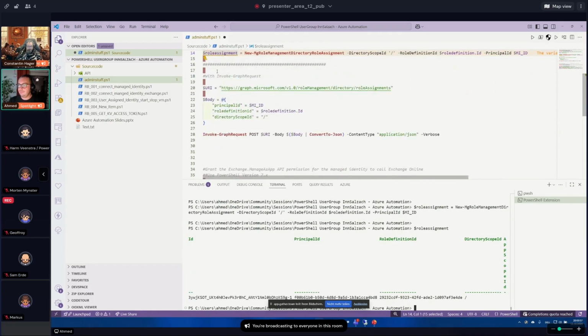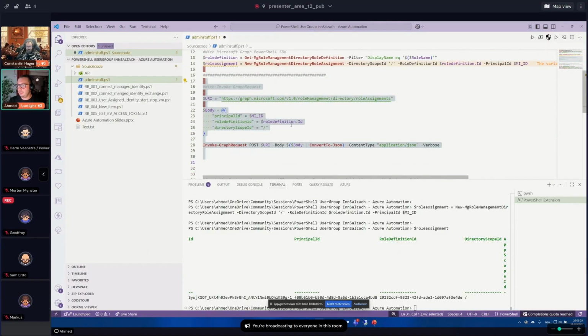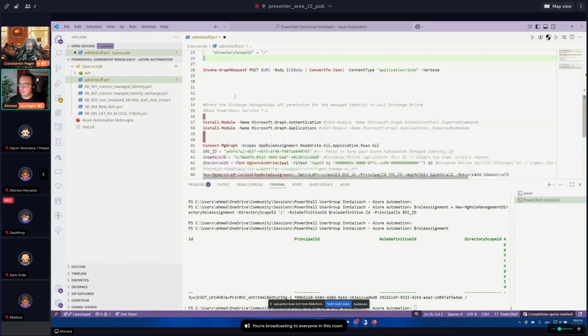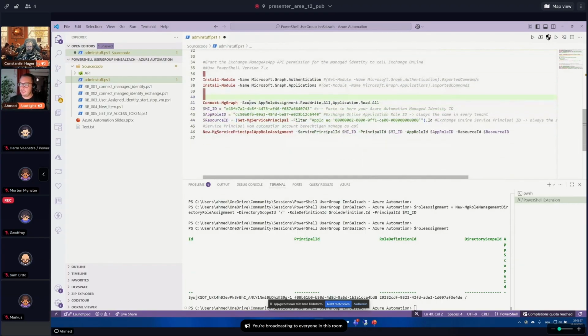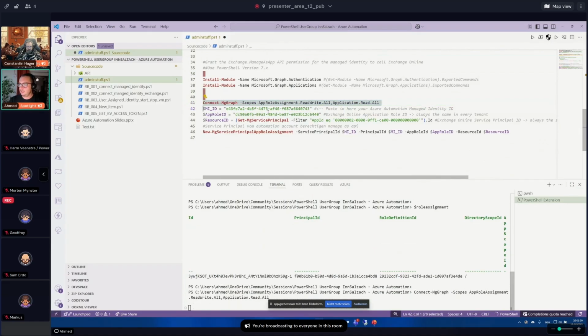And we can do this, I have prepared it here, the same thing with Graph. So we don't depend on modules. I'm a big fan of using the native Graph API with HTTP requests, so we never need a module to talk to Graph or to Azure. We can always use HTTP endpoints. But I have done it right now, so we go on to the next thing. I was a little bit silly that I didn't add it here as the scopes before, so do that again.